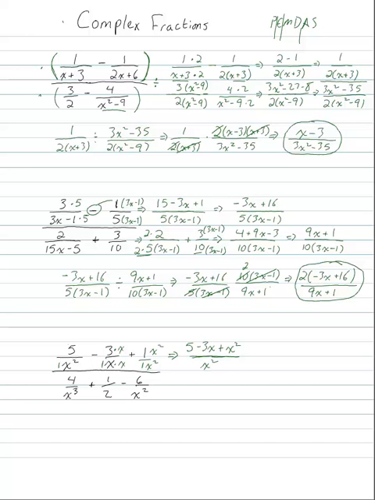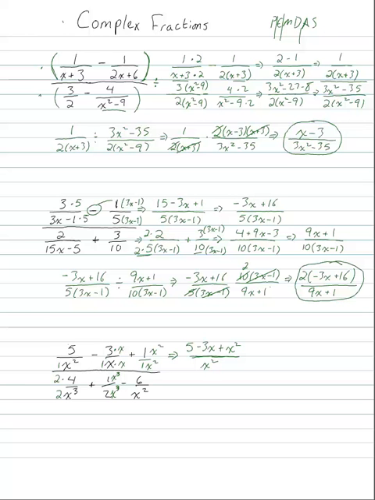Let's look at my denominator here of my fraction, 4 over x cubed plus 1/2 minus 6 over x squared. Again, start with my first fraction. It's x cubed, so it already includes my x squared. But it is missing that 2. So I'm going to multiply top and bottom by 2. My 2 doesn't have the x cubed, so I'm going to multiply top and bottom by the x cubed. And my x cubed already includes my x squared, so that's taken care of.